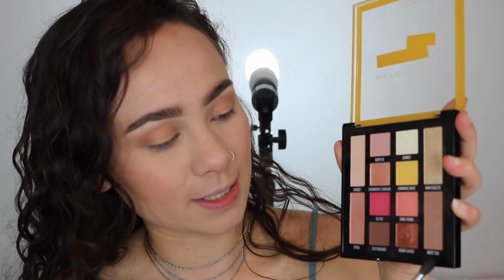For some definition underneath, I'm going to mix both Sweet Tea and Old Fashioned, and I'm just going to run that along my lower lash line. I'm just doing the tiniest bit of that dark brown though, because I don't want it to be too dramatic, you know?